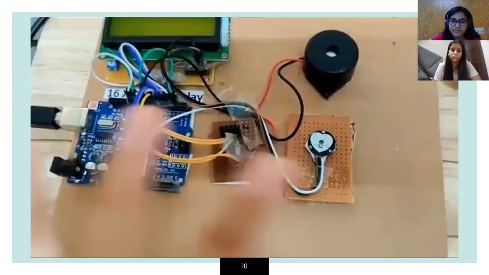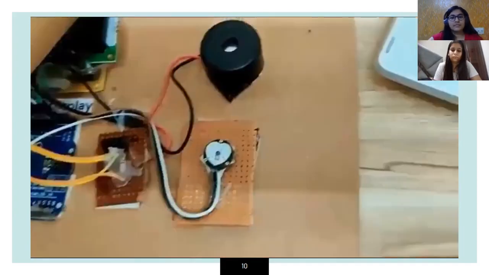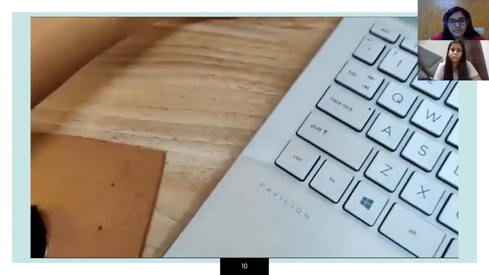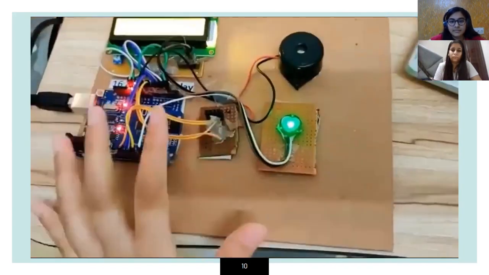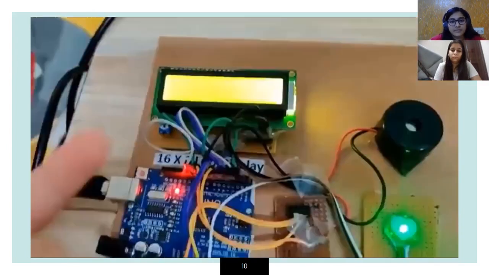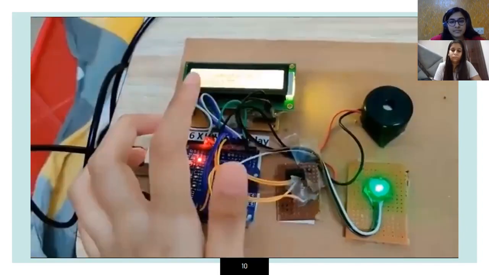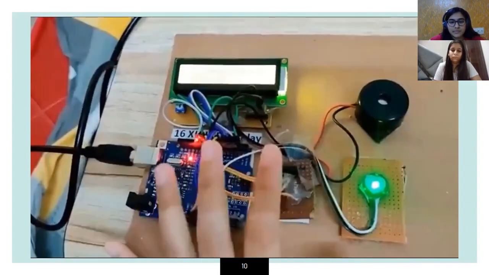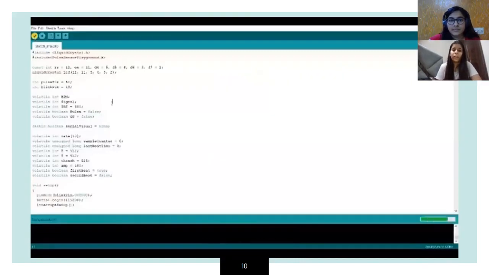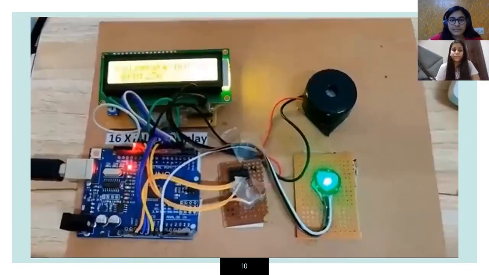So now let's connect the whole system with the laptop. This is the connecting wire which connects the Arduino board to the system. When we connect it, all the LEDs go on. Also, at first, nothing gets displayed on the LCD, and let's upload the code into the system. Over here, the code is being uploaded to our Arduino board. I have verified and uploaded the code in the Arduino board over here.